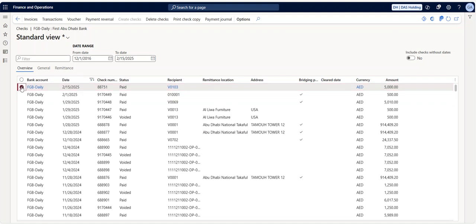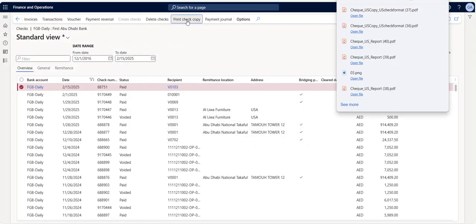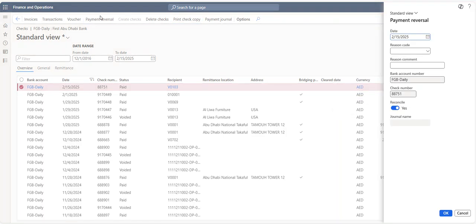Now I have filtered with the date. If I want to reprint this check, you can see print check copy. If you click on print check copy, the check will be reprinted. If you want to cancel this particular check, then you will select this particular payment and payment reversal.